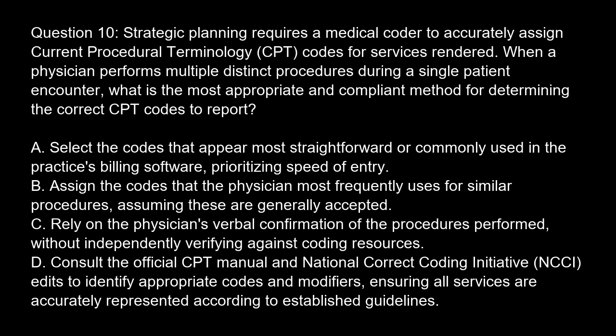Option A. Select the codes that appear most straightforward or commonly used in the practice's billing software, prioritizing speed of entry. Option B. Assign the codes that the physician most frequently uses for similar procedures, assuming these are generally accepted. Option C. Rely on the physician's verbal confirmation of the procedures performed without independently verifying against coding resources. Option D. Consult the official CPT manual and National Correct Coding Initiative, NCCI, edits to identify appropriate codes and modifiers, ensuring all services are accurately represented according to established guidelines.